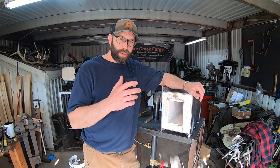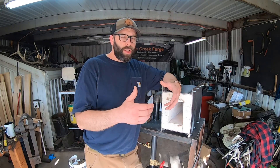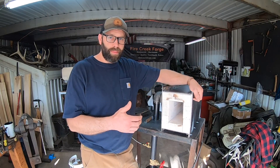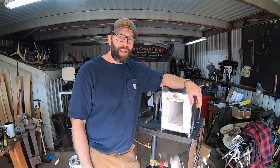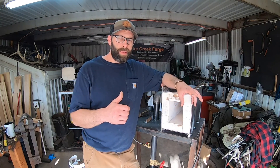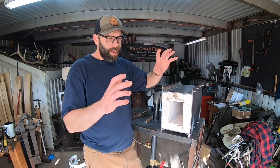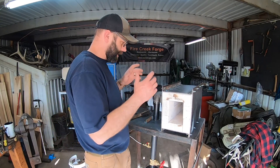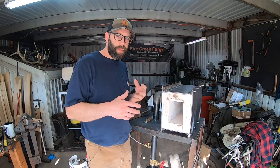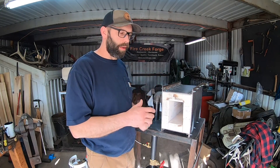In the meantime, I made some modifications to that Venturi burner forge to where I was actually able to get up to the temperatures necessary to do the stainless steel forge welding. I've actually been able to build a couple of stainless steel sanmai knives in the meantime, which has been great, but that forge is not designed to operate at those temperatures and the lining is coming apart. So I just needed to get this done, and here it is. The operating temperature was my biggest motivator for building a forced air ribbon burner forge.